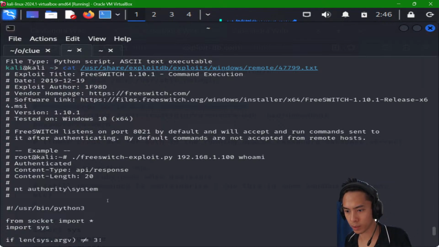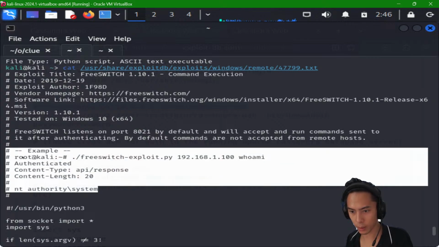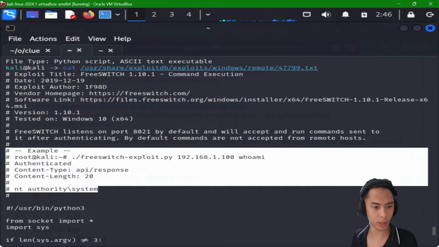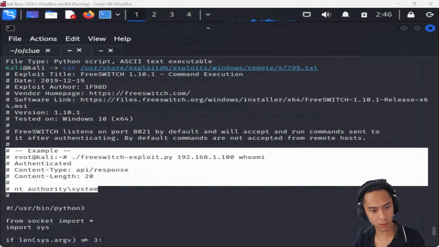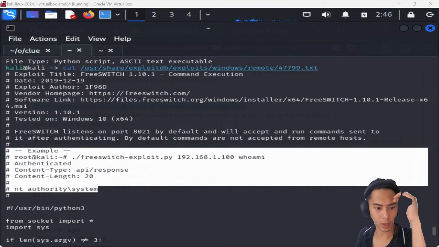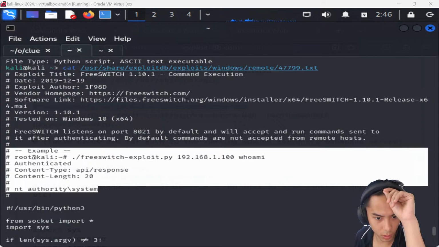Right, so this is an example. I'm just going to copy this example, the Python script usage. Okay, so we just have to run it.